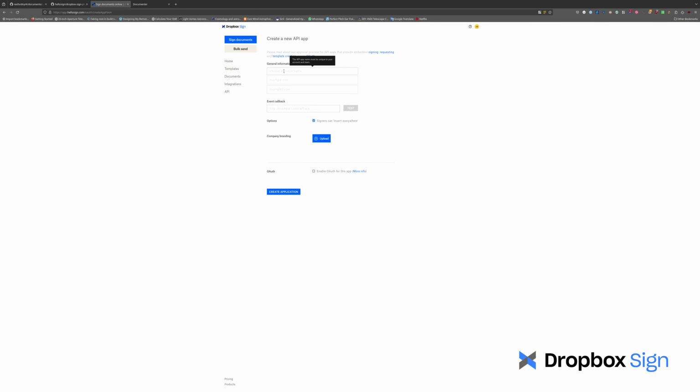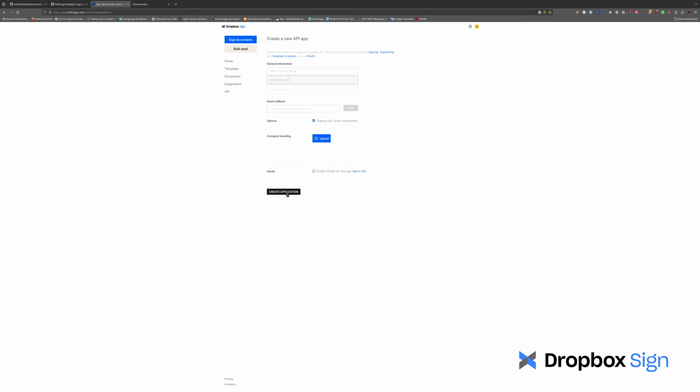To create the app, I'll click on Create App, then fill out the form's General Information section, giving it a name and setting the domain field to the app's top-level domain. I'll use example.com as the top-level domain. This information will be used in production for signing requests, but it won't affect anything in development. The other sections are optional, so I'll skip them for now.